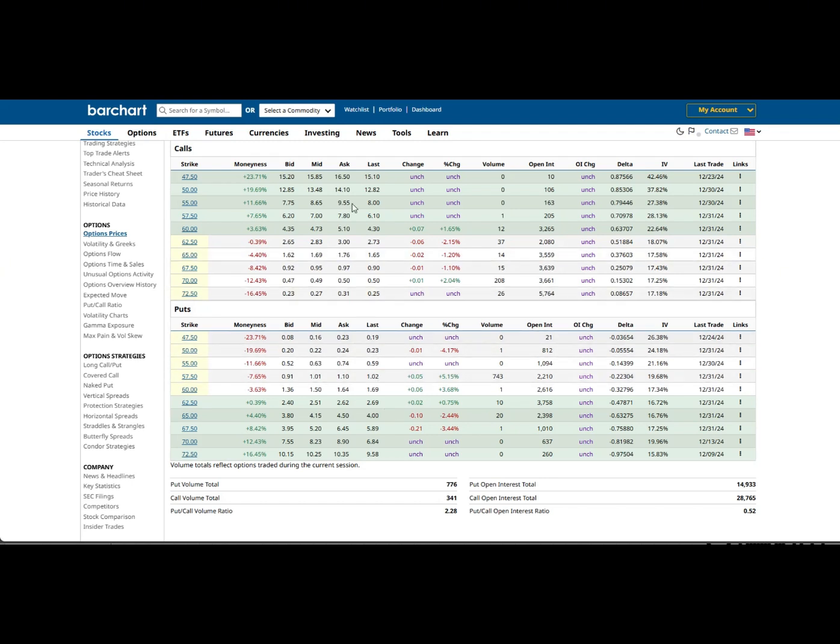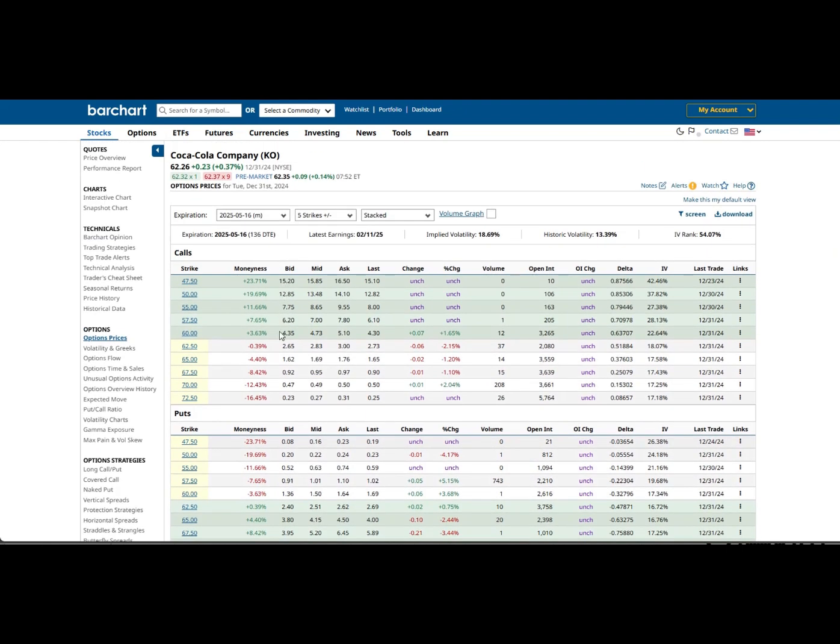So let's say I'm going to be a buyer here, a 55, which is in the money quite a bit. The $60 calls are in the money, $2.26. That's probably the one I'd pick. The last trade was 4.30, but there's a bid, and again, you'll get the offer. You're the buyer, so you get the worse of the two, which is the ask. Somebody's trying to sell it. So at the worst, you're going to get it for $5.10, which is $510, controlling 100 shares to the upside. And you've got 136 days, all the way to May 16th, to do something.